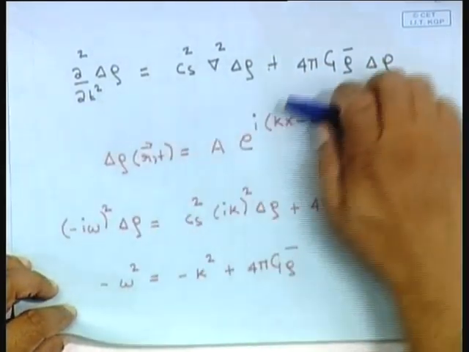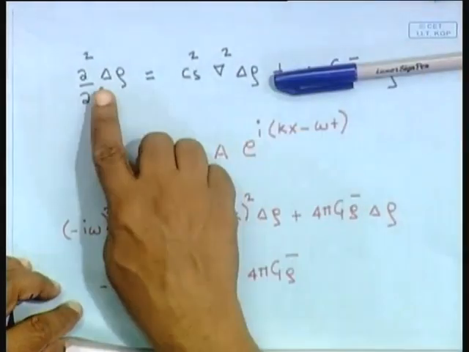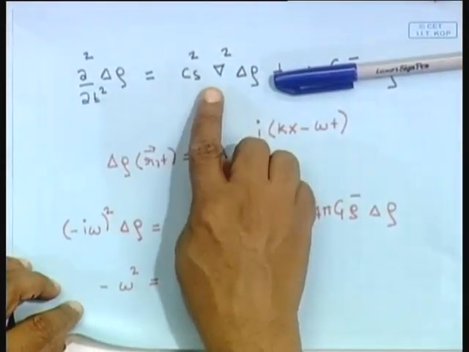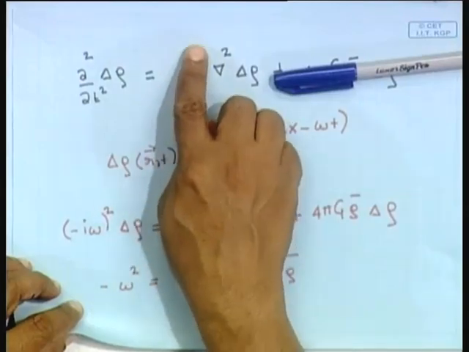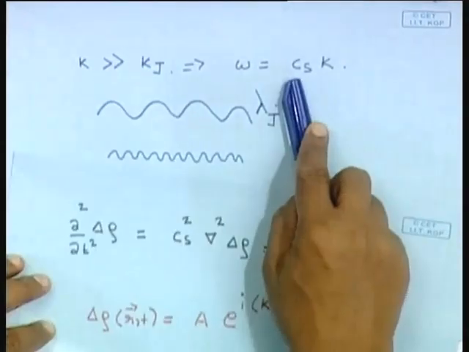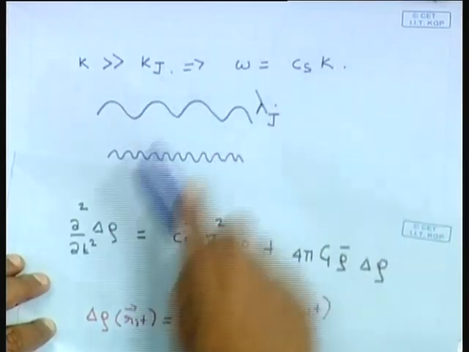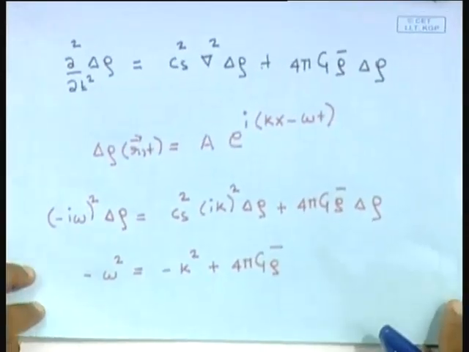So without this term, this is just the wave equation, and this Cs square is the speed, the phase velocity of the wave. This Cs square is the phase velocity omega by k. Now what kind of a wave is this? We know that if you have a gas, some fluid, if you put an adiabatic compression and leave it, then it will oscillate, and these oscillations are acoustic waves or sound waves. So what you have here is nothing but a sound wave.